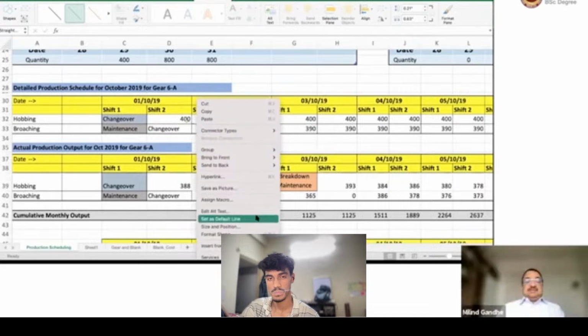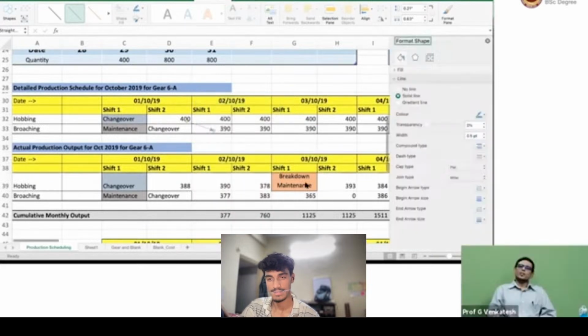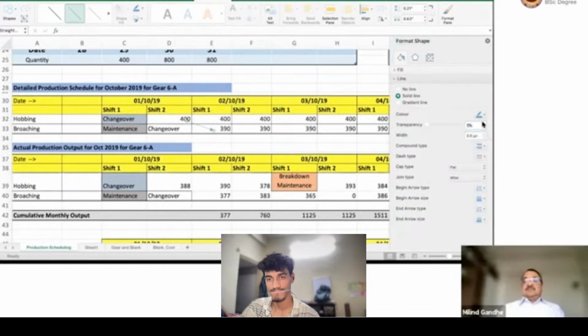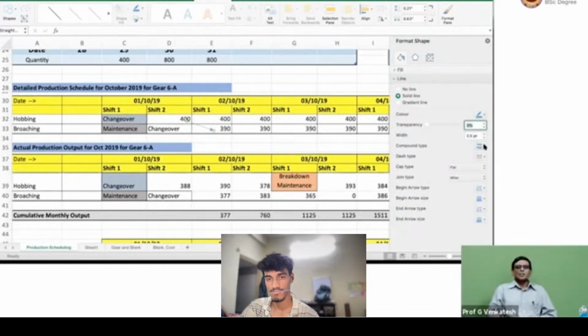Of course, the scrap may not be 2.5%, so it may end up being 395. You don't know. But you're planning with 390, something like that. But then the bottom thing shows the actual production in October, 1 month of actual production for gear 6.